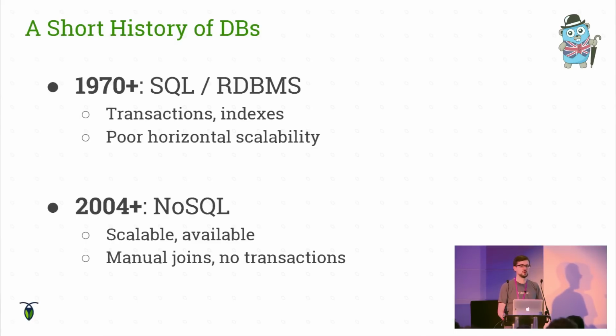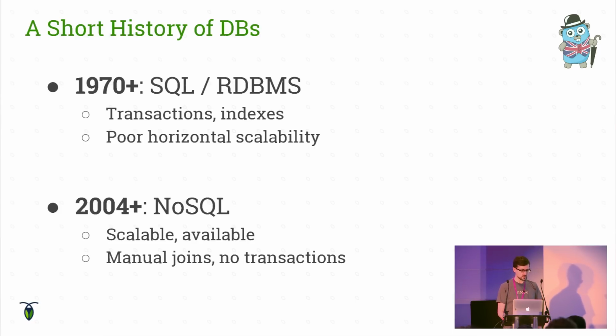And so really what we're trying to do with Cockroach is address this dichotomy in the database market, which is that you have essentially two main categories of databases. On the one hand, you have relational databases, which have been around since the 70s and are the de facto standard for this kind of thing. And they have a lot of great features like declarative SQL interface, good support for indexing and query planning, and they give you transactions so that you can make consistent changes across the database. But they have a lot of trouble scaling up, or they're expensive to scale up, and they have a lot of trouble scaling out to large distributed clusters.